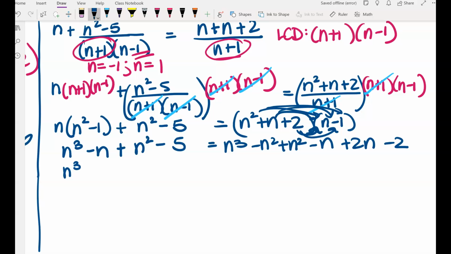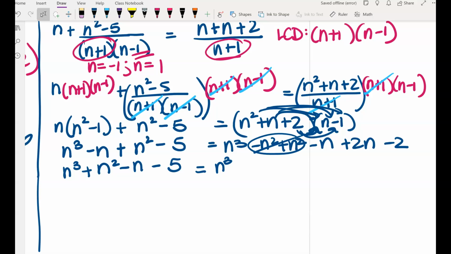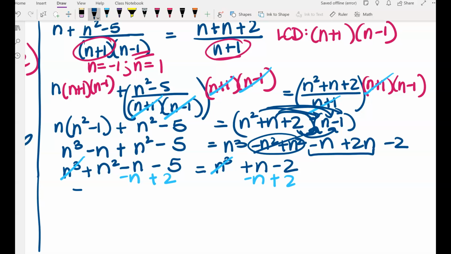Okay, as you know already, I like to write my expression in order from the highest power to lowest. So that's what I just did there on the left side. Over here, n cubed will stay. These two are gone. This is going to give me positive n and a minus 2. We have n cubed on each side, so that's going to get reduced. We are now going to move everything so we can have one side equaling 0. So plus 2, plus 2. So here's what we currently have: n squared minus 2n minus 3 equals 0.